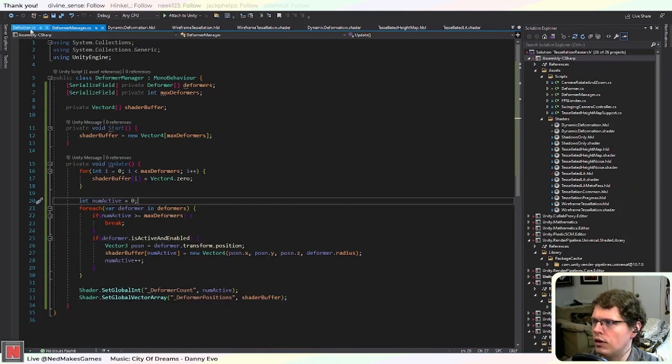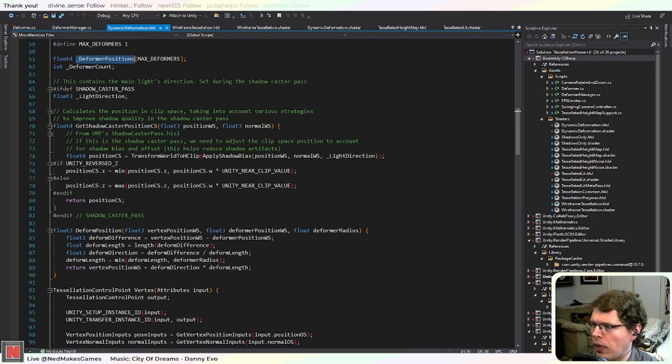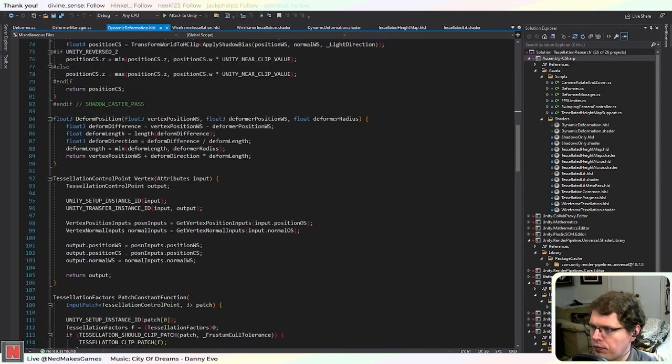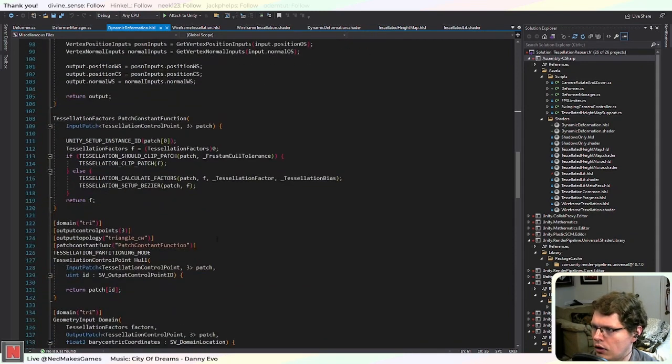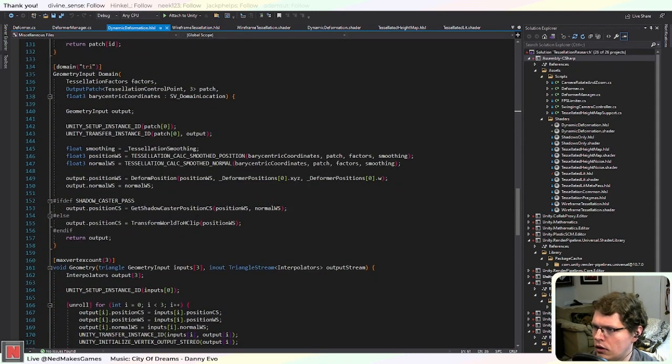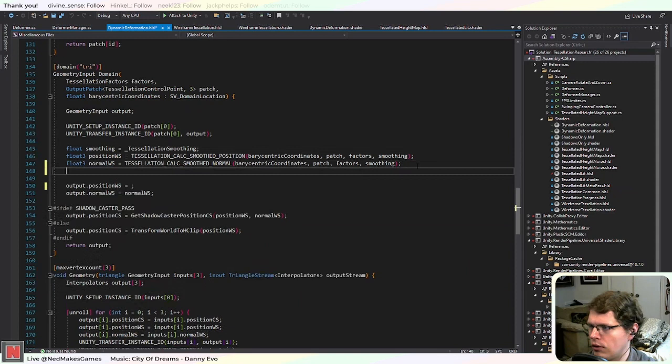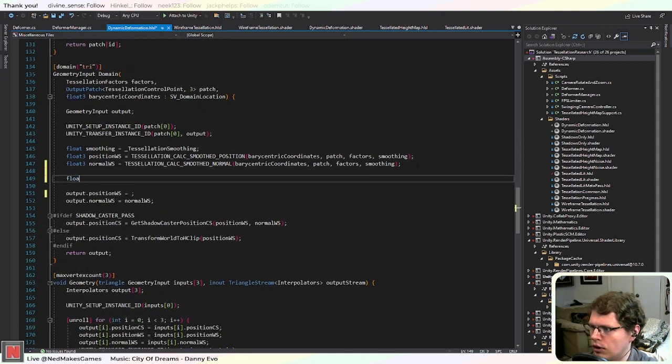Okay, let's look at the shader. Oh, it's because I need to do it here. The way I've organized the code is a little confusing. So the position.